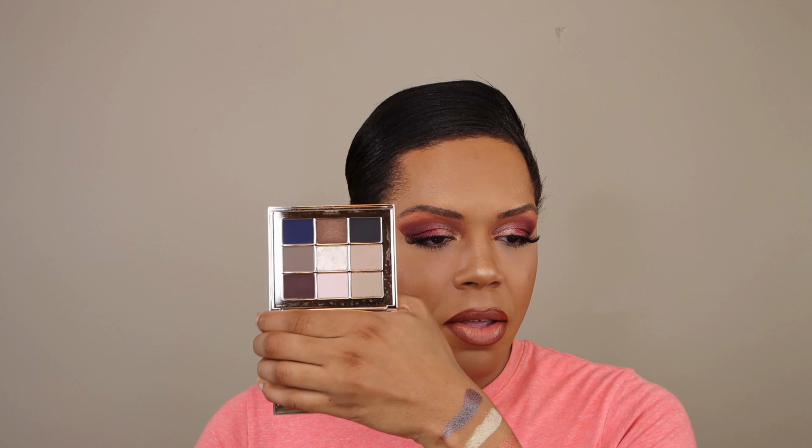And at first you look at it and you go, well, it's a nice, soft, cool tone neutral palette. But I would be lying to you if I told you I did not buy this entire palette for this one shade in the middle, and it is called Gilded, and it is their Diamond Dust eyeshadow formula. And for some reason, Bobbi Brown does not make this formula as often as she used to, because I have an aunt who has the diamond eyeshadow singles in her home, and they are amazing, but she will not let me borrow them for anything, for good reason.